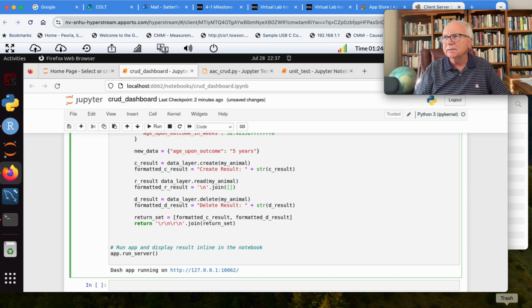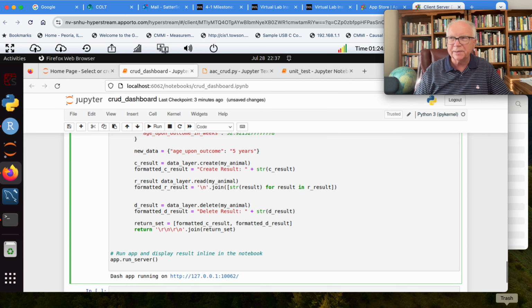So join str result for result in our result. It's really not as bad as it could be. And then we're going to label it.